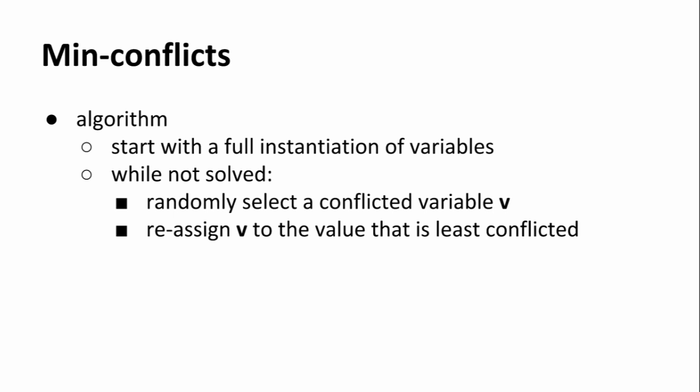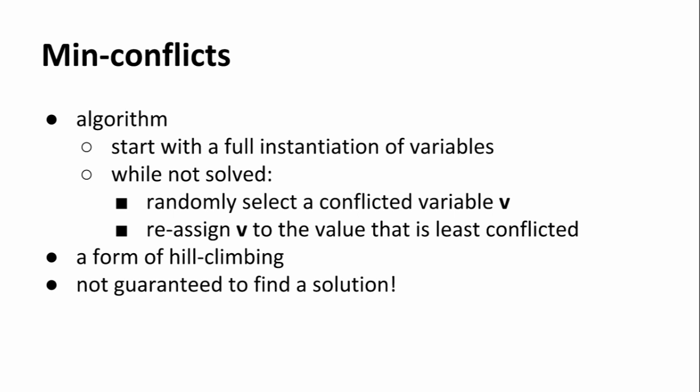Okay, min conflicts is going to be a form of hill climbing algorithm. And what that means is basically you have some metric that you're trying to optimize. And to do that, what you're doing is trying to improve the metric little by little with every time step. And so for the min conflicts algorithm, the metric that we're trying to improve with each time step is going to be the number of conflicted variables. Right, so it's important to note also that as hill climbing, this algorithm isn't guaranteed to find a solution. And we're not going to go into all the details here, but if you just take a look at the lecture slides, it should be very simple to see.